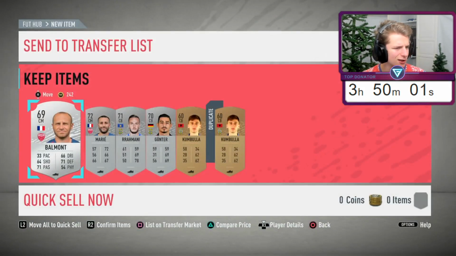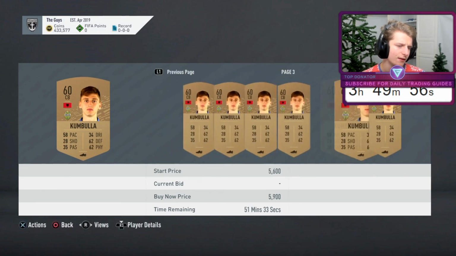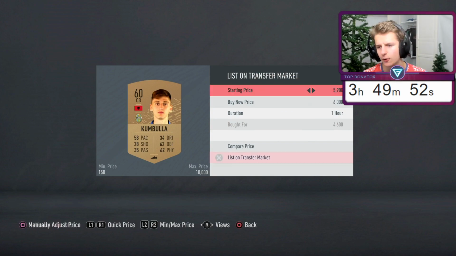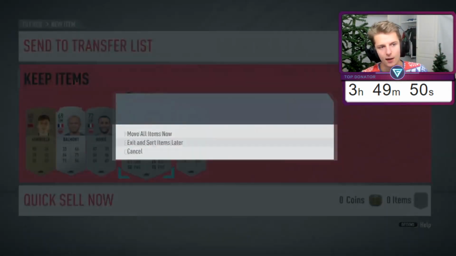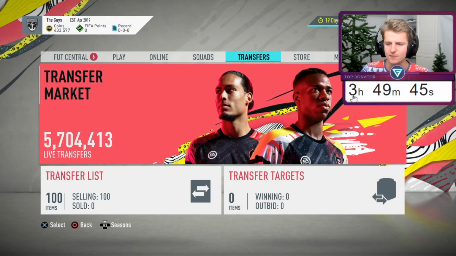Any other really good deals I've got to show you? I've got these centre-backs here for 4.6. I think they're an easy 6k right there, so not bad, 1.4. But I do want to get these sold on ideally in the next 40 minutes, or at least listed up in the next 40 minutes, so we can hopefully sell before the next Flash SBC.